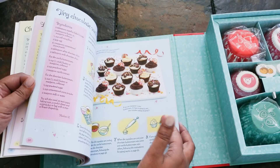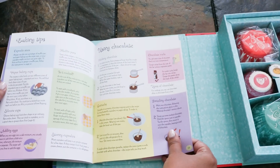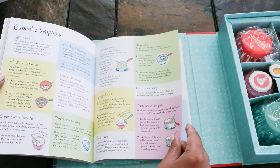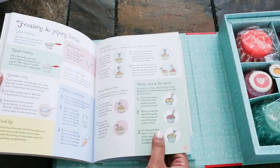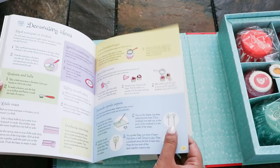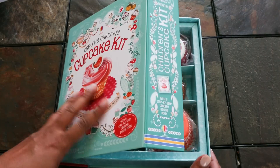In the back there is more information that is very helpful, like baking tips, how to use chocolate, cupcake toppings like making vanilla buttercream or citrus glaze icing, frosting and piping tips and techniques, and decorating ideas like how to make balls and little roses. So there's so much information here — lots of fun to try out.